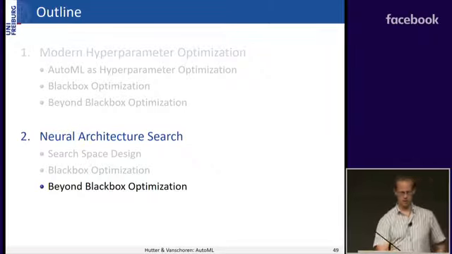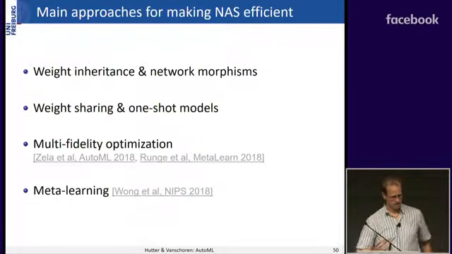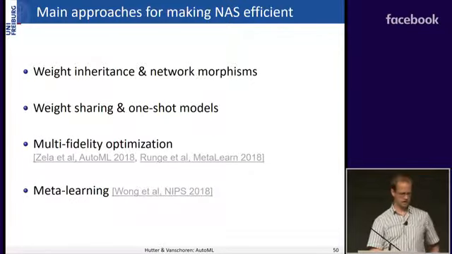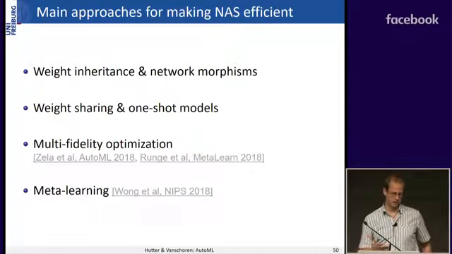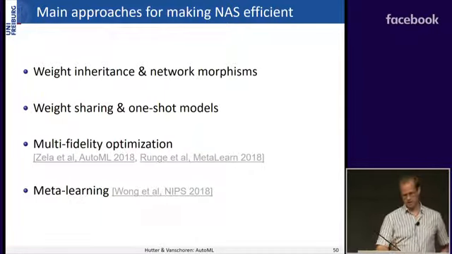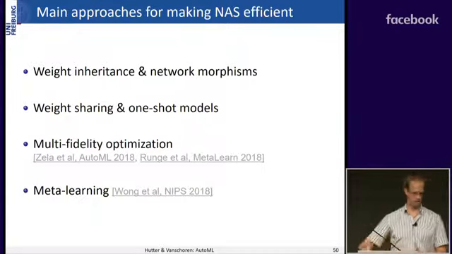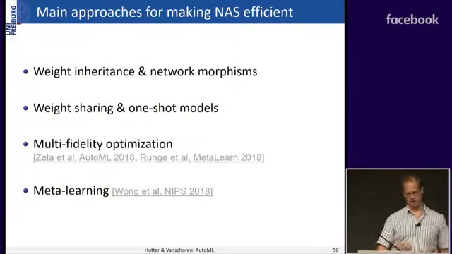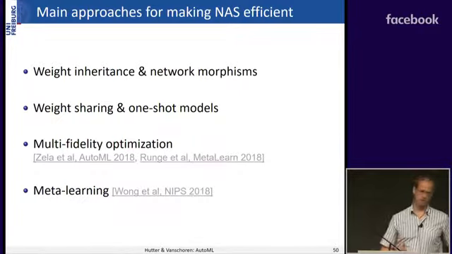And now we look at going beyond the black box. There's 4 different approaches again. I will not talk about these last 2. Meta-learning, well, I'll say 2 sentences. That there's actually only 1 paper. It's here at NIPS. That basically learned a controller across different data sets, and then given a new data set, has already a controller that's warm started and can find good architectures for this new data set faster than when learned from scratch.